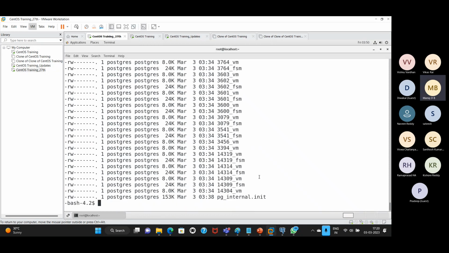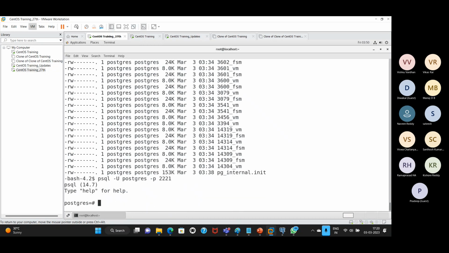Okay. Example, I will show you. Now I'm going to log in to the database server. In this database server, I will check one OID for a particular data dictionary table.